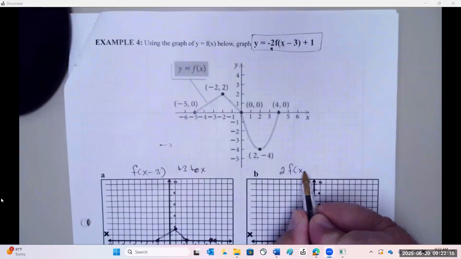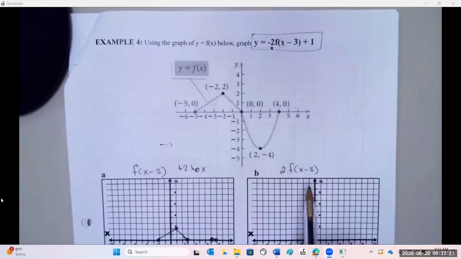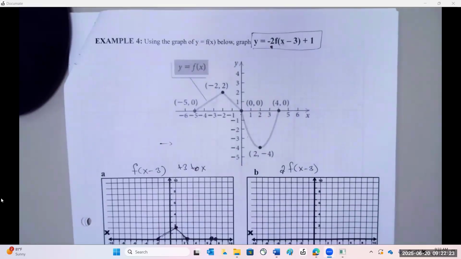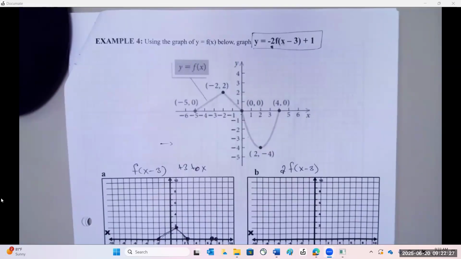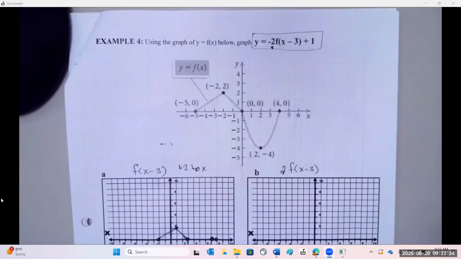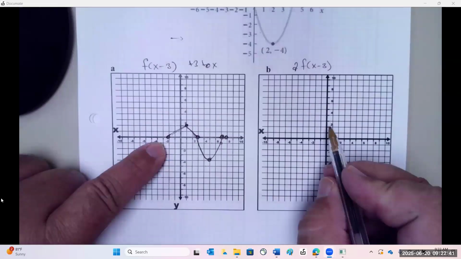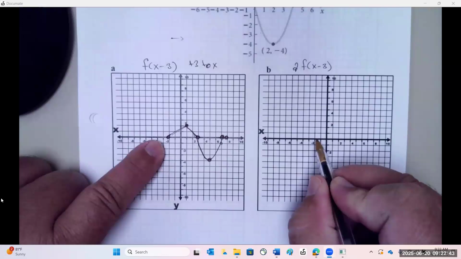Treat the signs and the numbers separately. First, you do what? You multiply by 2. We haven't gotten to the minus sign yet. Don't try to overdo everything you're doing right now. Take it step by step by step. So we multiply what by 2? The y values. So here we have all the y values. The x's stay the same. So we have -2. What's the y value here? 0. So it stays at -2, 0.